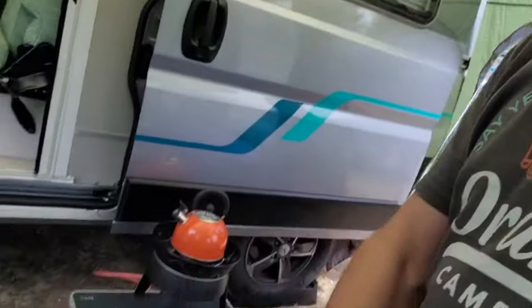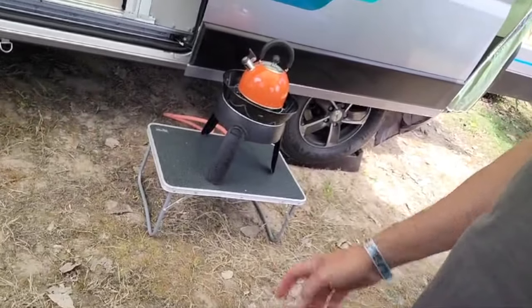We've got a kayak, surfboards, boogie boards, all that on the roof, and like I say, we always carry far too much stuff. We've got the little stove set up down there, and that's plugged into the gas point on the cooker, so that works well, because you can just use it straight off your gas tanks.